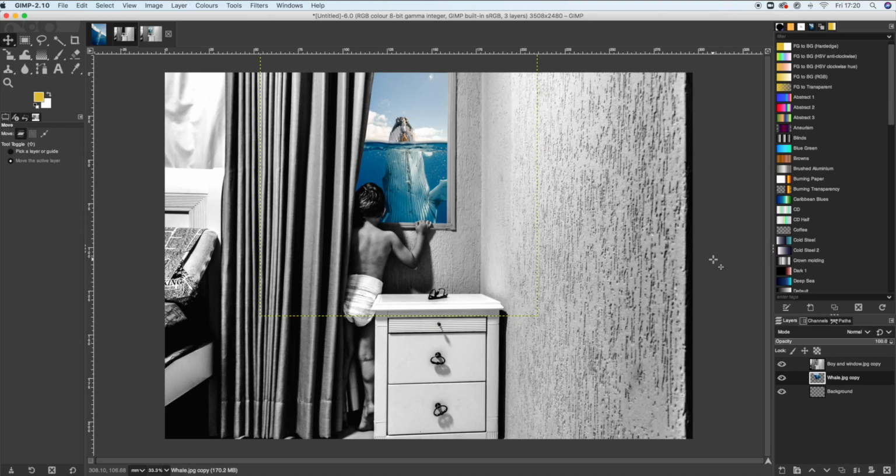So this is a really, really quick and quite effective way to make quite an interesting and engaging image by just using two images, one black and white, one colour, and being quite clever about what you're cutting out. So I'm emphasising the fact that the boy's looking out the window, but rather than looking out a window into this darkness and this net over it, I've made it more interesting. It's kind of got this fantasy feel to it.